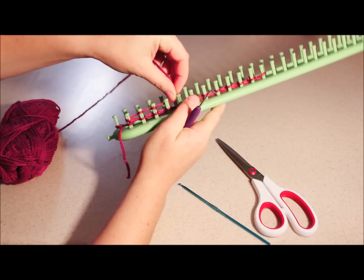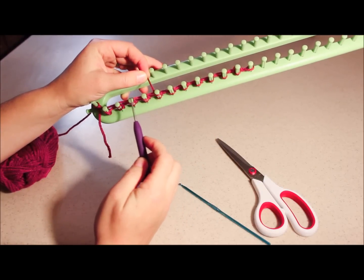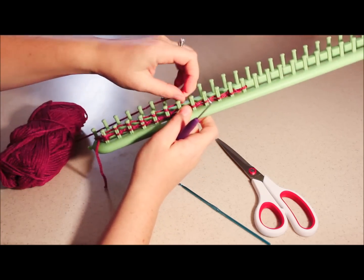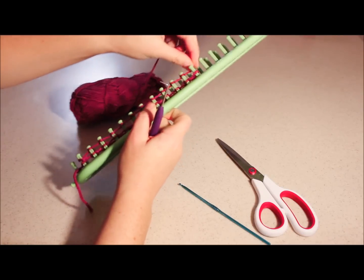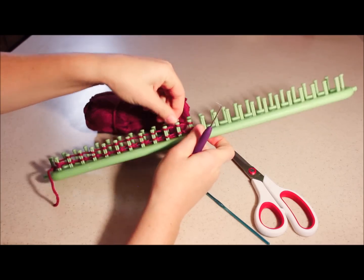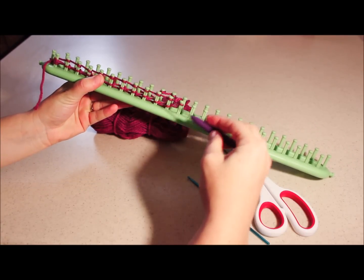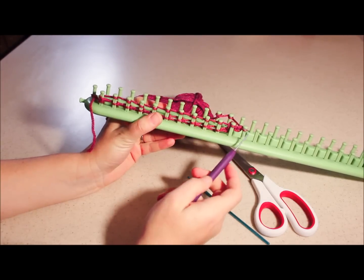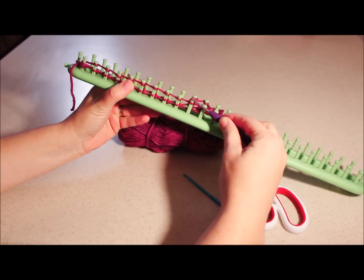Now you're going to start again — make those loops, and remember we're doing the letter P: go up and around. Another way to look at it is this back yarn — you want it to be straight in the back and not in the front. If you mix those up, your scarf is going to have a different pattern and it won't look as nice. You want it to look the same throughout. Wrap it around this peg to get it to stay, and like I said, always start from where your tail is — pull it over so the other loops don't unravel.